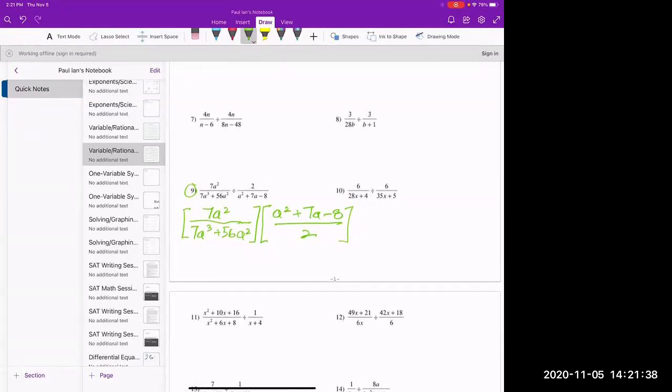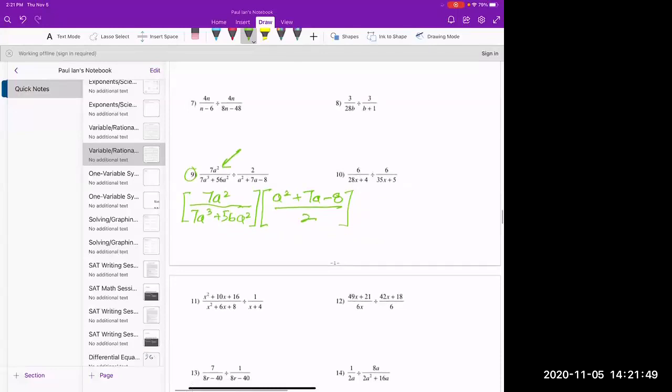Actually, you could have done something with the beginning one. This first one right here. Yeah, the 7, and there's an a squared. So let's actually do that first. You can take out a 7 and an a squared, and at the bottom, 7 and a squared cancel out, and this is just a plus 8, right? So this is just 1, and then let's see, a squared plus 7a.